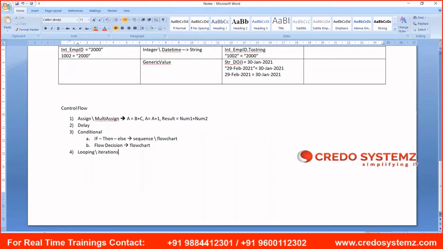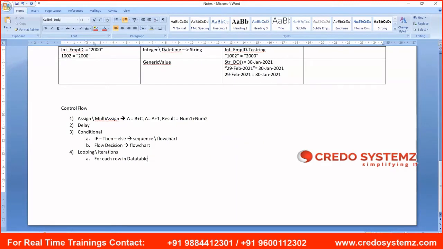Your program will definitely have looping operations whenever you do data processing activities. For sure, if you want to process Excel data or a web page's data, in those scenarios you will be touching base with looping or iteration activities. So what are the looping activities? We have the first looping activity, for each row in data table.